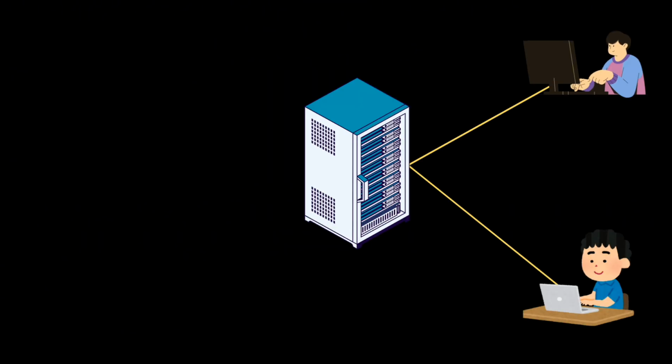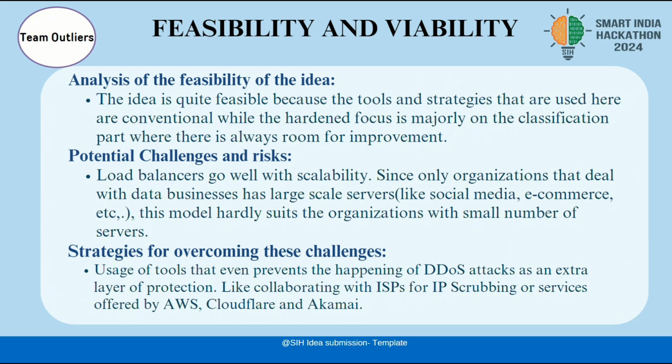As our recovery part has been completed, now our server is free from the attack and our legitimate users can access it peacefully. Then what about the feasibility of our idea? The idea is quite feasible because the tools and strategies used here focus majorly on the classification part, where there is always room for improvement.